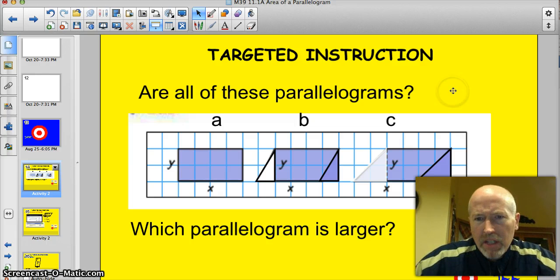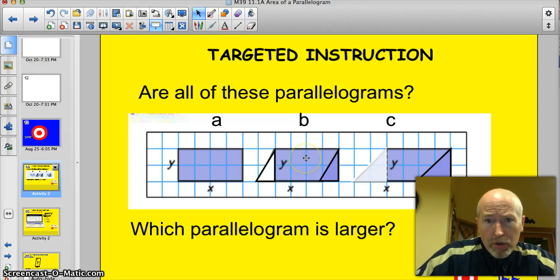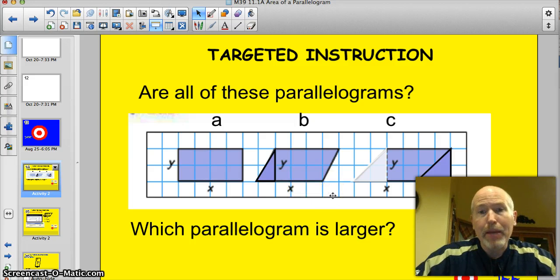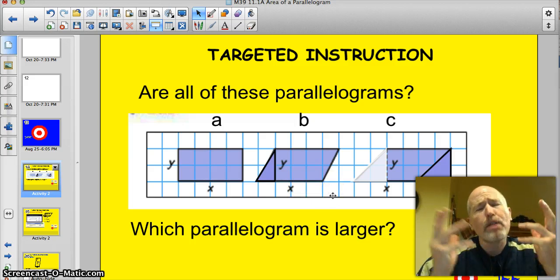What does that tell us? That tells us that any rectangle or parallelogram, you can find the area by finding the base, one, two, three, four of the base, and the height, one, two. Just like you do on this one, you do four times two. We just had that lesson. Gives you an area of eight. This one here, you just find a line that shows you the height of it, which is one, two, and the base, one, two, three, four. Multiply base times height.